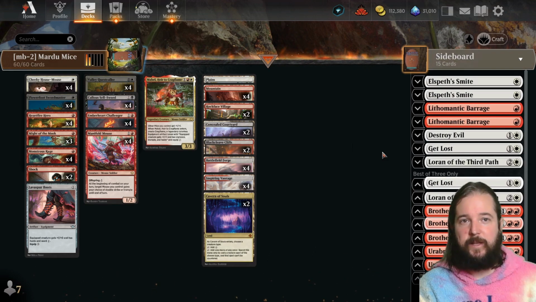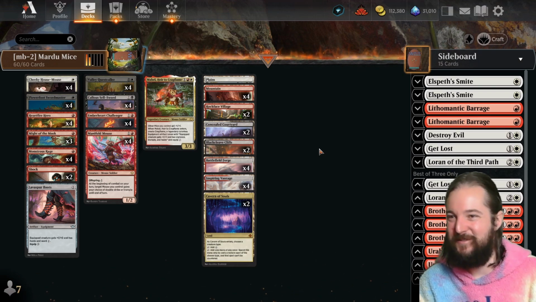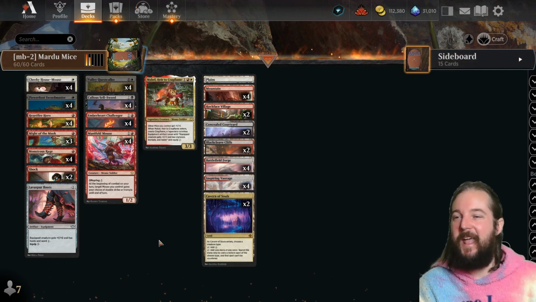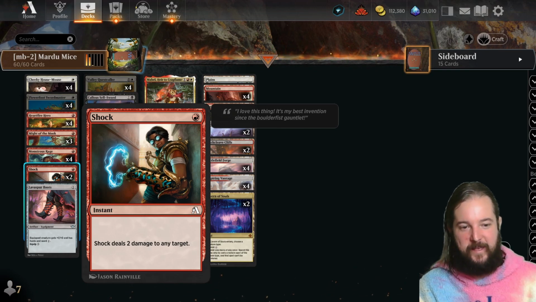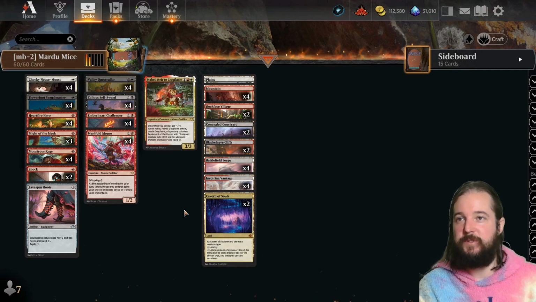And this does look like it's a best of 3 sideboard. So sometimes I grab a best of 3 list accidentally, but I think it was doing well in best of 1. We've got a little bit of Shock here for the Slick Shot Show-Off, and otherwise it's just combat tricks to boost the Valiant.